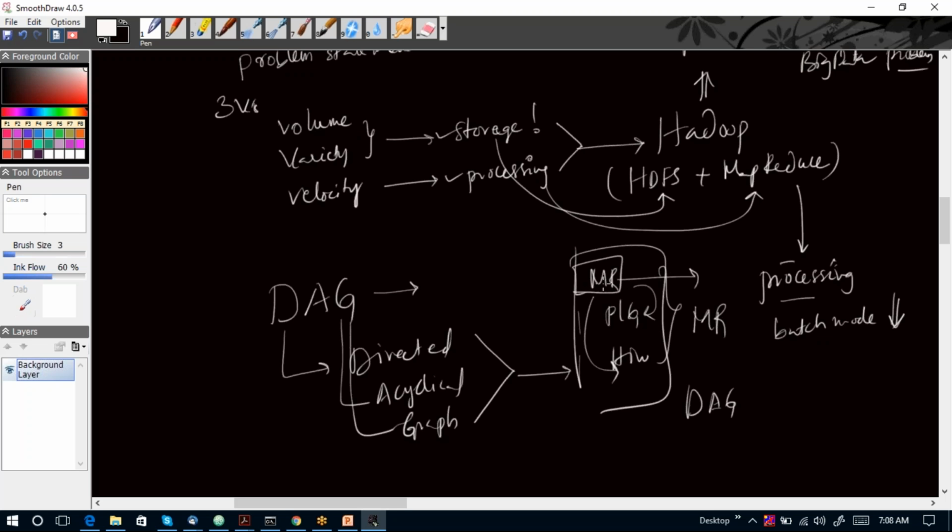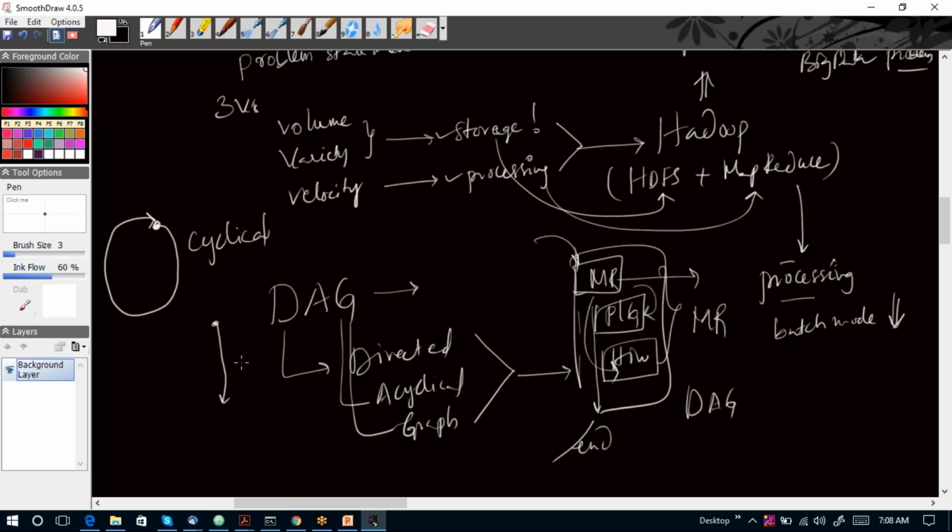You have one MapReduce job here, one more MapReduce job, and one more MapReduce job. You start here and keep moving, we end here. This is not cyclical. Cyclical is something like we start here, move towards, and finally we end up here. This is called cyclical. And we start somewhere, we keep moving in a directed fashion.